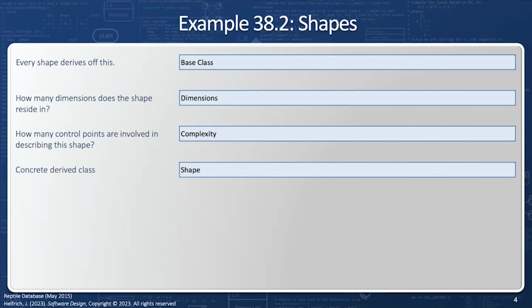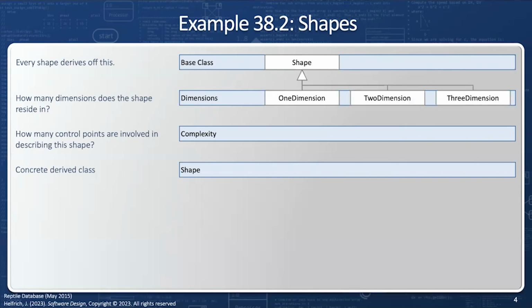Okay, so now I have the levels. I have the strategy and the definition for each one of these. Now and only now will I go about the process of defining the classes themselves. So I'm going to start with my shape, and this is my base class. And they're going to have a one-dimensional shape, but I'm also going to have a two and a three-dimensional shape as well. And all these are going to derive off of shape.